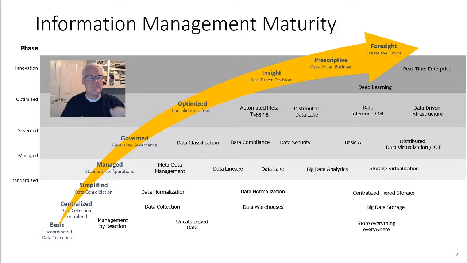Some of the key things we're seeing here, as far as management goes, is your data organization now is starting to grow even more. Maybe you have a chief data officer now, and they're working more tightly with your CISO, your chief security officer, and hopefully you're coming up with some common architectures here. Some of the other key things that we see here process-wise is you start seeing data classification. You're now starting to put compliance into your data and into your processes and your infrastructure so that you can handle the compliance in an automated way. Now you're really talking about data security instead of just security, because you've joined a nice relationship with your CDO and your CISO, and you're now starting to probably do some basic AI in this.